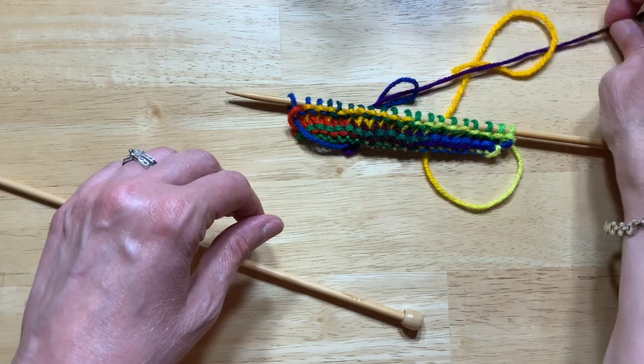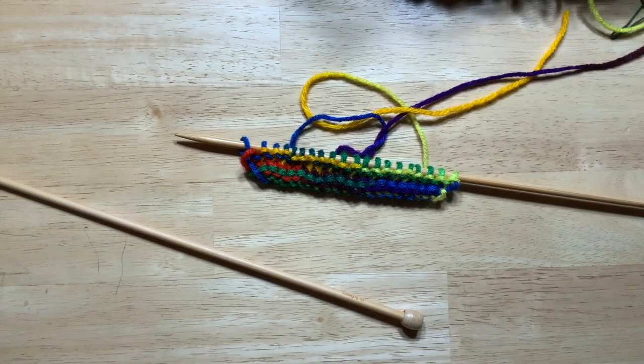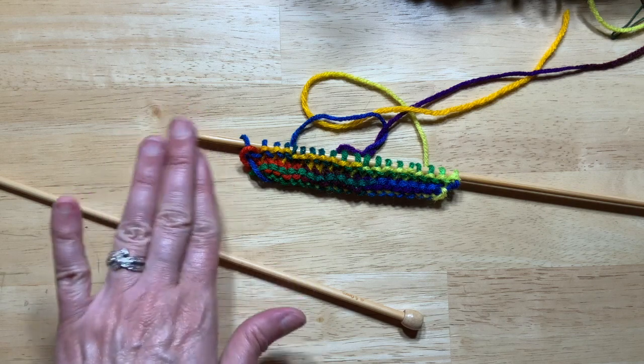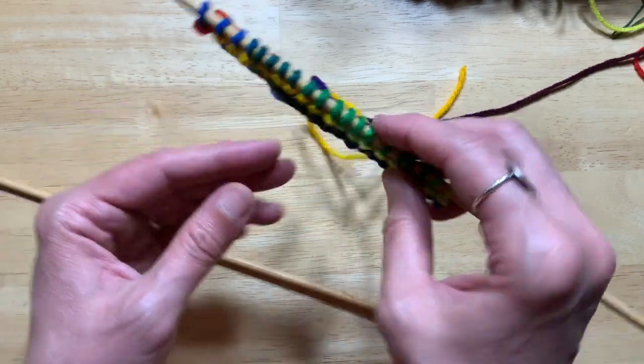But we're not making a garment here. When we make a garment, what we do is we add a selvage. We add some extra stitches so those wonky ones disappear in the seam. So don't worry about those. So now let's take a peek at what we have.